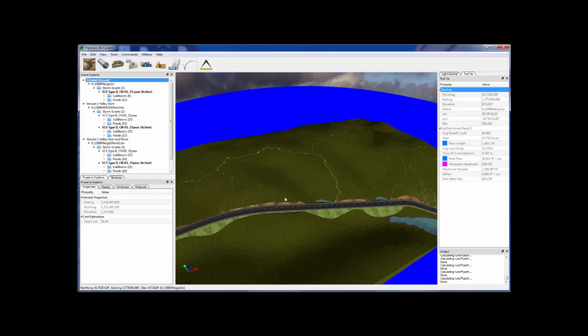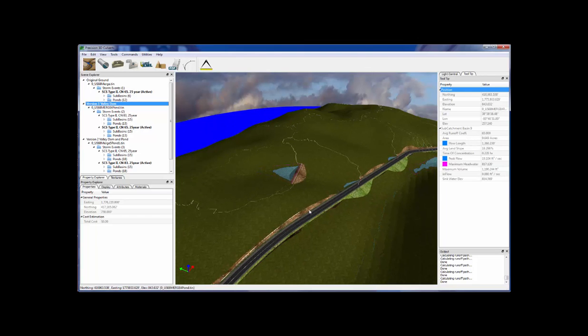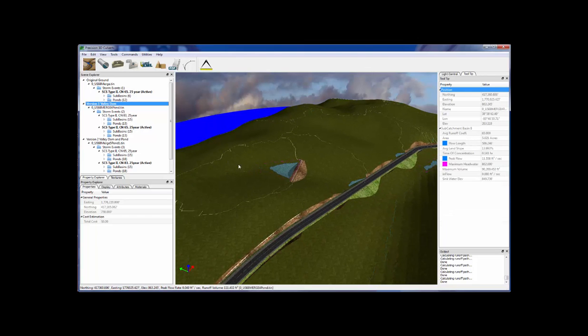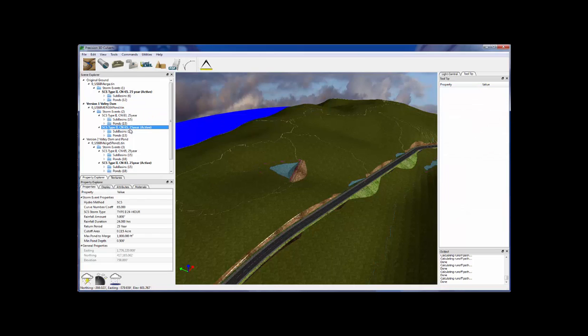So we can go back to our original ground, look at that storm event. We can go to the next version of this particular surface. We can take a look at the various storm events, and you can see that they've all been recalculated. We get different pond results.